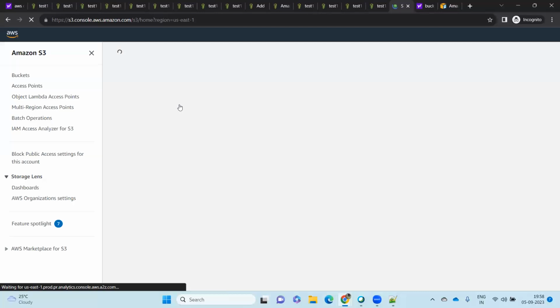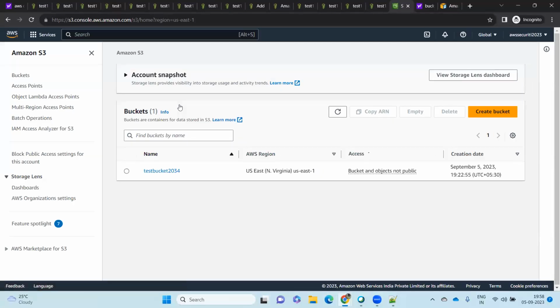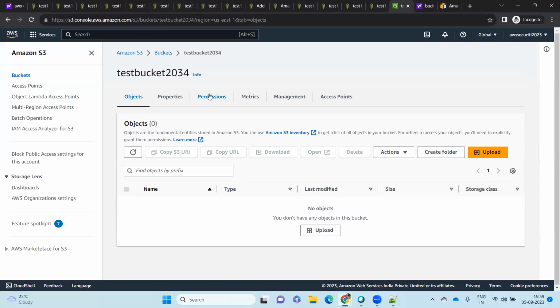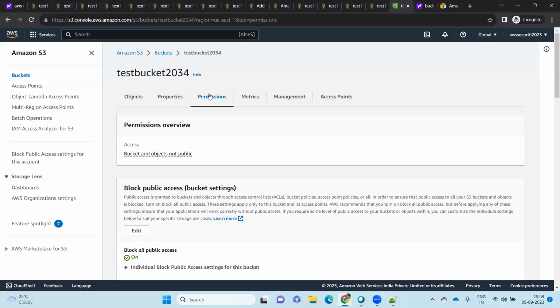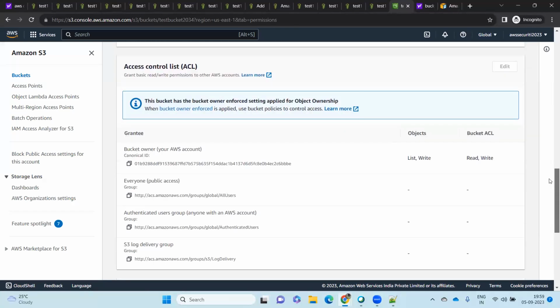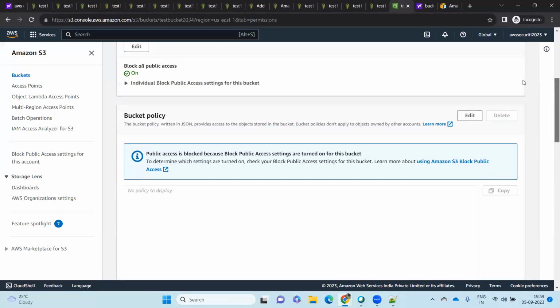Instead of creating a user and attaching the permission to a specific user, why can't I have these permissions on my resource itself? If I create a policy and attach the policy to the resource itself, that is called a resource-based policy. Okay, I will show you the resource-based policy.